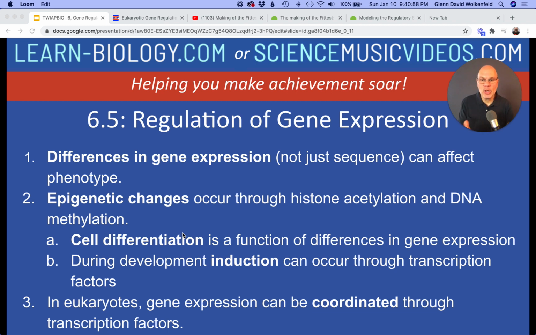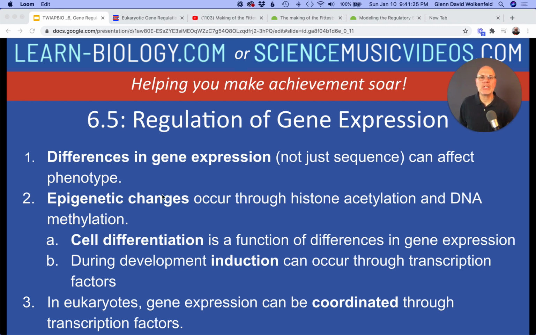Another phenomenon that you'll learn about in this unit is how there can be coordination of gene expression. For example, a hormone like estrogen is going to wind up causing changes all throughout the body because there are similar cytoplasmic receptors, and those act as transcription factors, turning genes on, though the genes that they turn on might be different in different tissues. And there are different mechanisms that happen in plants.